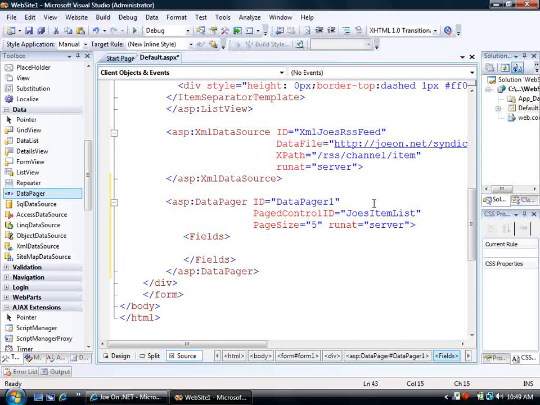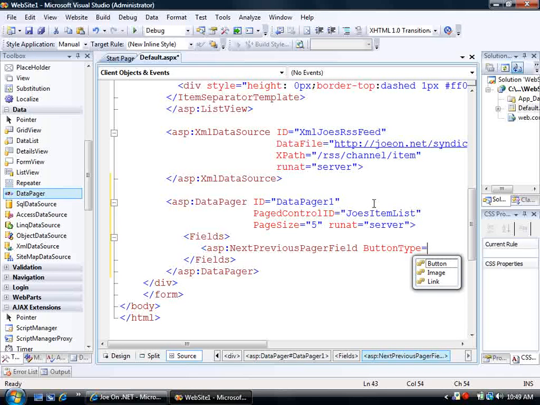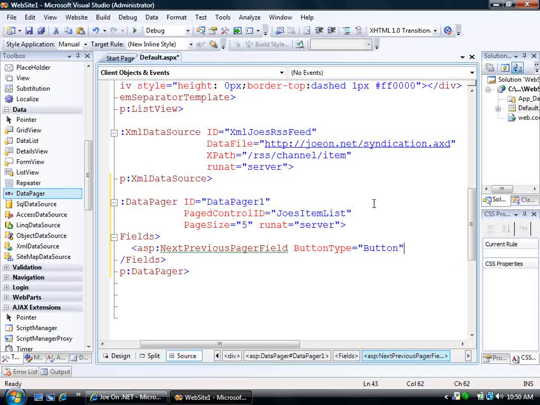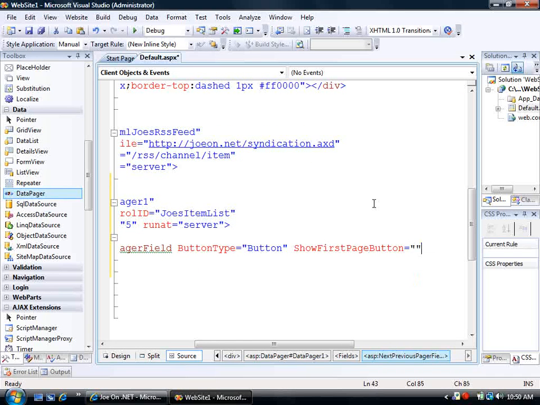So, for example, I'm going to say let's set up a next previous pager field, and we'll specify the button type as button. Now, one of the things to note is that I can use images and I can use links, so I can customize it to my heart's content. You'll also notice that one of the options here was CSS. You can specify particular URLs if you want to do something special at the beginning or the end of the data that's being returned. So there's a good deal of flexibility. You can also specify a lot of the details of what's available for navigation.